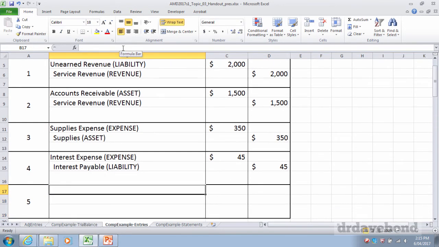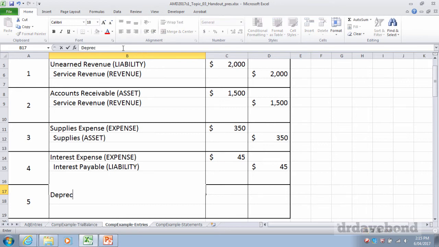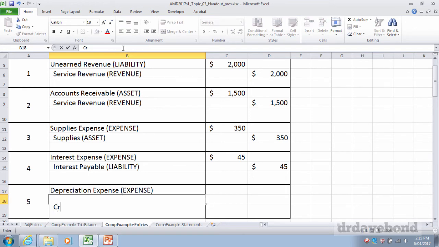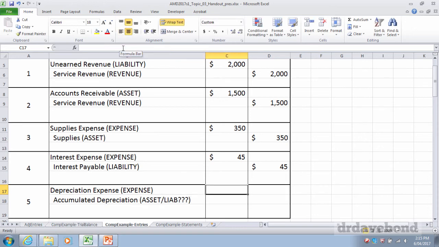And the last one is they just tell us we've got depreciation, and so we have a depreciation expense, and we credit accumulated depreciation. We get told the amount, and we get told the amount. So depreciation expense, this is a teaser for next week because we haven't really done depreciation. Although I say that, we're making good time with this, so we can actually spend some time talking about depreciation.